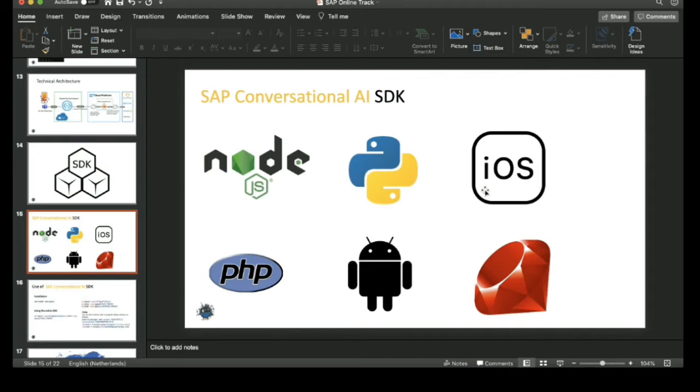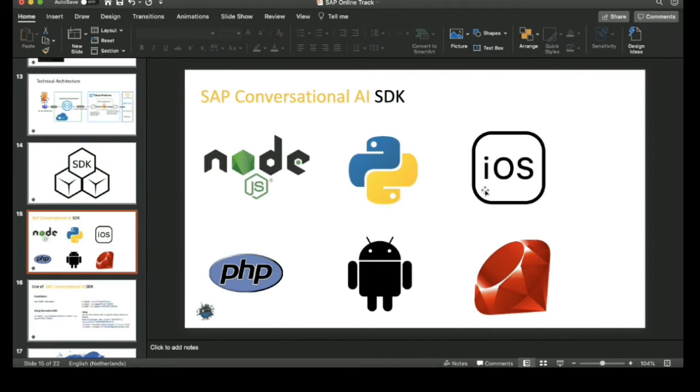So iOS and Android, these are also very nice SDKs. I will tell you the use case where you need an iOS SDK and the Android SDK. For example, you want to build an app either in Android or in iOS, which is like WhatsApp, just a messaging app, but you want to give the customer a totally custom messaging bot.